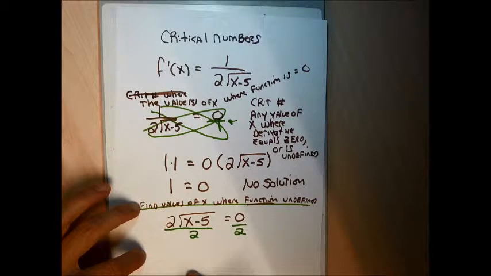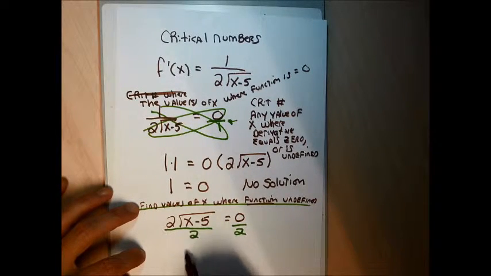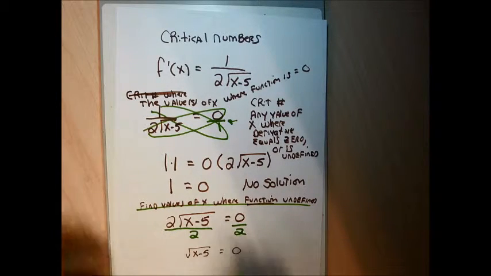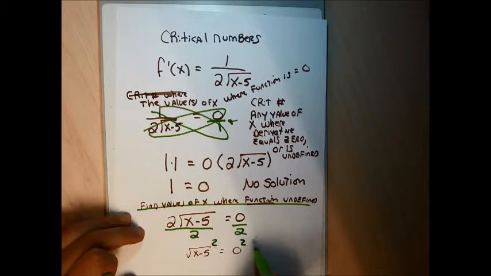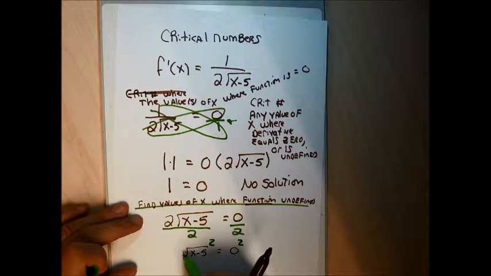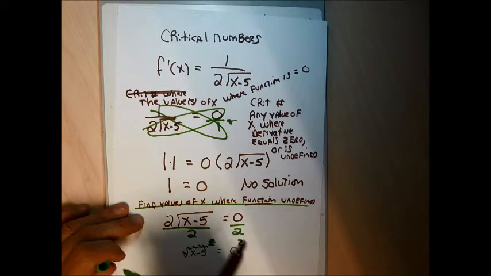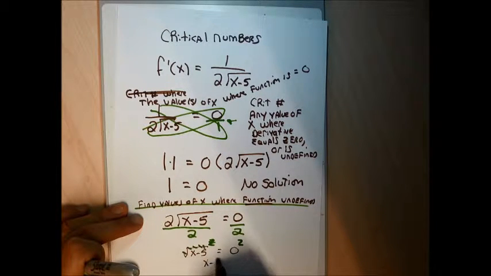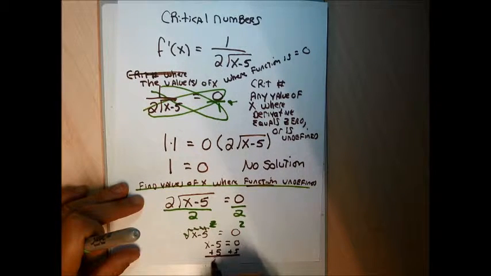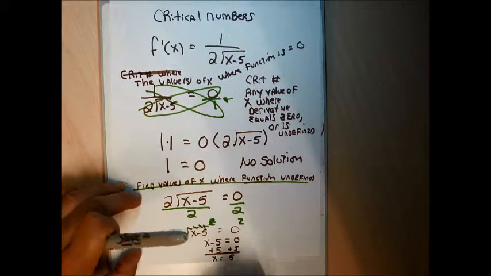So to find the second kind of critical number, we're going to take the denominator of our fractions and set them equal to 0. Here, the algebra is to divide both sides by 2. The left side, the 2's cancel. The right side, any fraction with 0 in the numerator is equal to 0. And then I'm going to square both sides to get rid of the radical. On the left side, squaring cancels out the square root symbol, leaving me with x minus 5. On the right side, 0 squared is 0 times 0, which is 0. And then I'm going to add 5 to both sides. And that's going to give me the only critical number for this problem, which is x equal to 5.